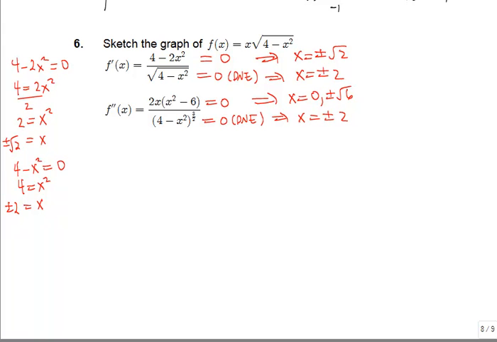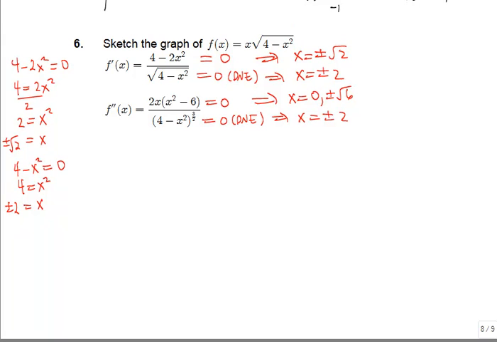Now, I want you to think for a moment here about the domain of this function, because think about what would make sense when you're dealing with the square root, and when we're graphing, we only want to graph real numbers. We never want to be taking the square root of a negative number. So when could you potentially be taking the square root of a negative number? If x is 2, then this is going to be 0 under here. If x is 3, you'd get 4 minus 3 squared, or 4 minus 9, which is a negative 5. So if your x is bigger than 2, then this is going to become negative under here. Likewise, if x is smaller than negative 2, like negative 3 or negative 4, then you'll also get a negative.